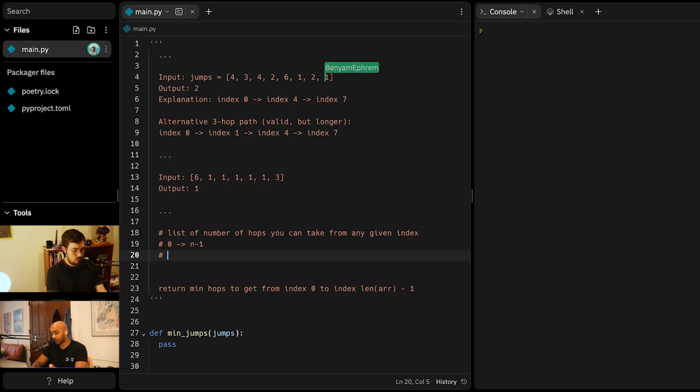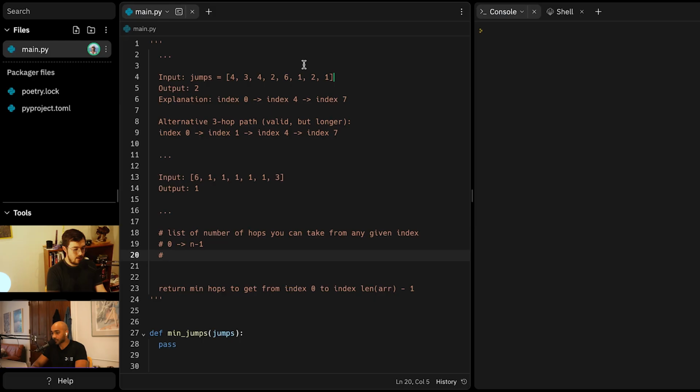And that's a good question. In the case of this 6, the 6 unlocks every other index all the way to the end. If there are other indices, it would unlock them, but it kind of runs over the array. So we're only interested in that scoped version. Got it. And we return the minimum number of hops? Yes. So the minimum number of indices that you stop at, and then use that value. Yes. Okay.